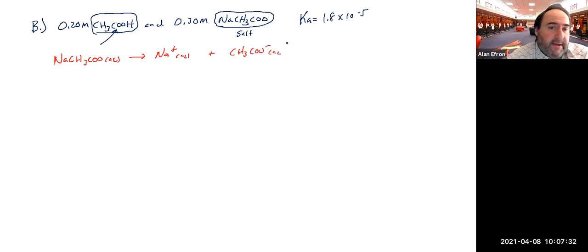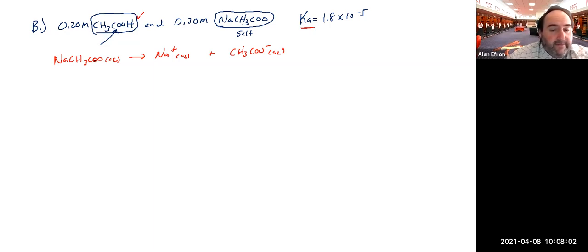So when we think about what we should be looking at in terms of the equation we use for our ice table, what's going to set up the equilibrium, we should be looking at the acetic acid because it's a weak acid. And again, it's going to be the one that's going to be able to set up that equilibrium. How do I know that? Well, same things we knew before. I have a Ka value for acetic acid, which tells me that's the weak acid and the one setting up the equilibrium.